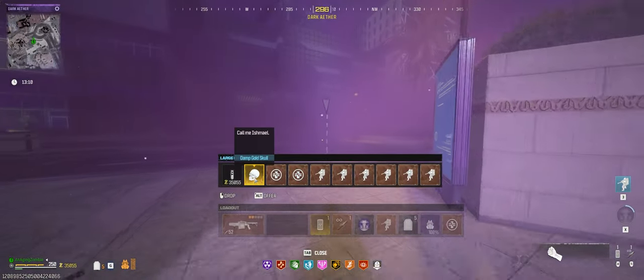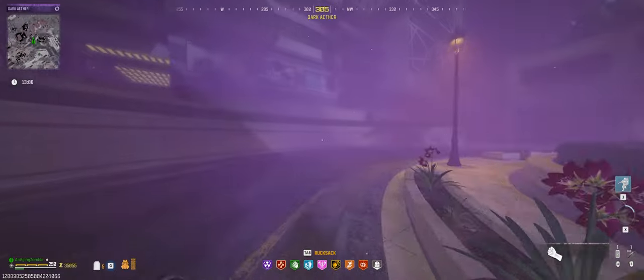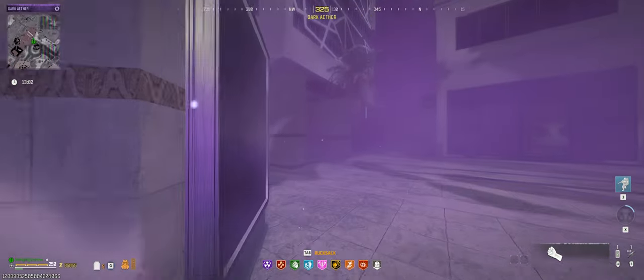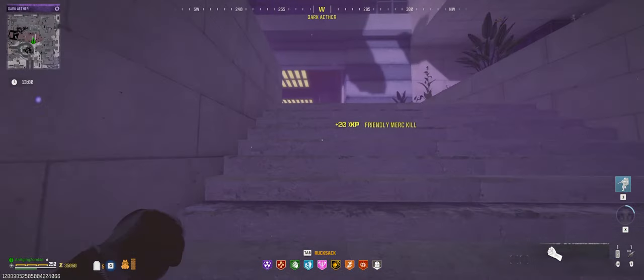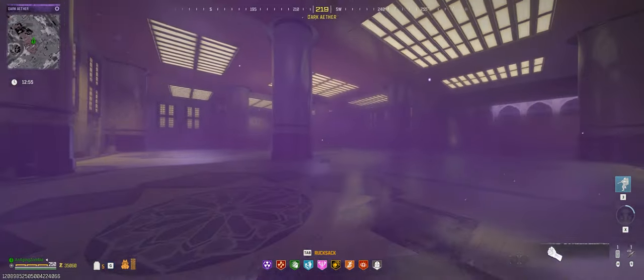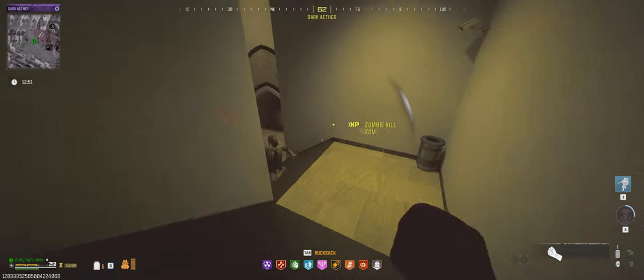And if you look at the skull, it says, call me Ishmael. Call me Ishmael being a reference to Moby Dick. And if we come back to the main building, the ground floor, here's where the spore was. And we come off to the right side, we'll see a giant whale here.